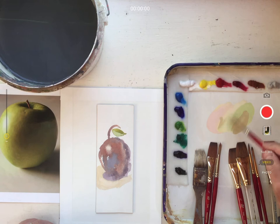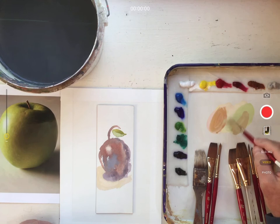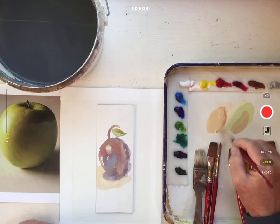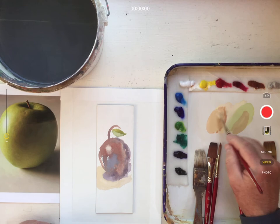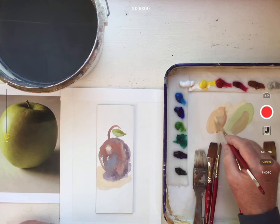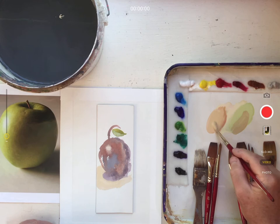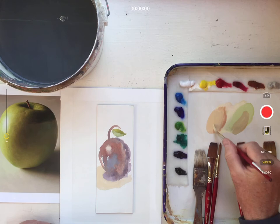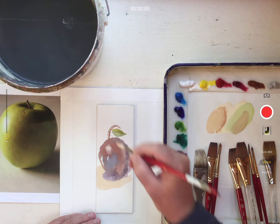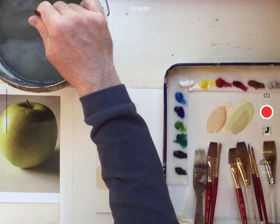I'm going to hit a little bit of light on the stem just for fun. I had fun demoing the reactivation of my palette's used-up paint, and now I'm just going to continue with it. Just like acrylic, once you get a little bit too thick of paint with gouache and it starts to dry, it gets sticky. So I'll barely touch the tip of my brush into the water to make that thicker opaque paint a little bit more fluid, then hit some of those highlights on the stem.